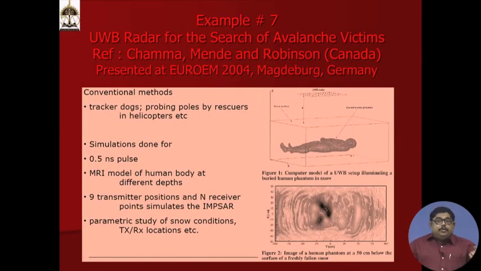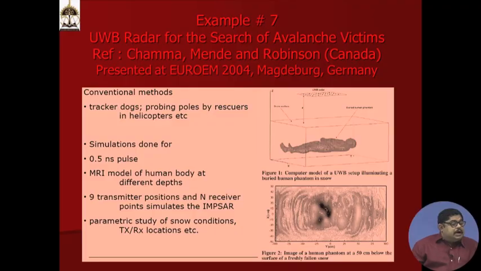Now, for applications: suppose there is an earthquake or an avalanche, and a person is buried under the earthquake debris or the snow of the avalanche. We first want to detect whether there is any person there. There were no probes before, only tracker dogs etc., and helicopters could not see what is in the subsurface. But with that impulse radiating antenna technology, people can now find out whether there is any person or object hidden behind, say, 1 to 2 meters of snow or debris, and technology is also coming up by which you can detect whether the person is dead or alive, so that you know whether rescue operations are needed.